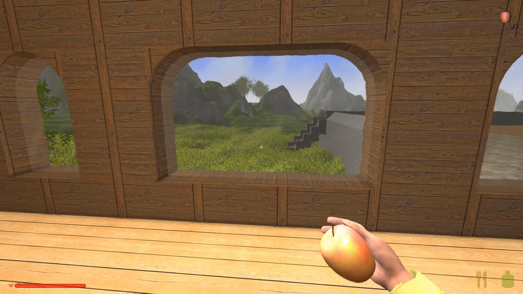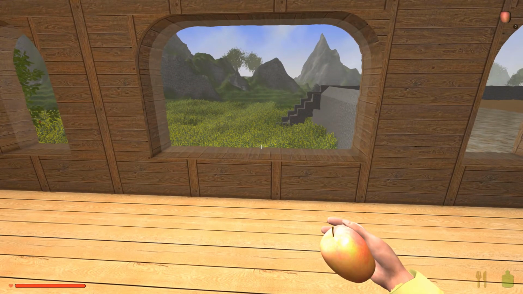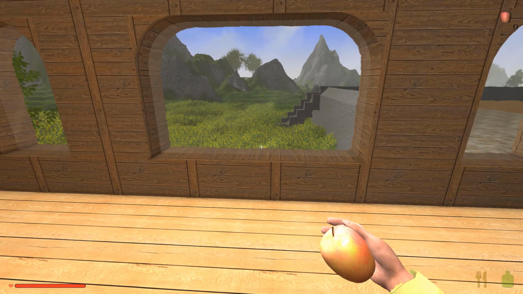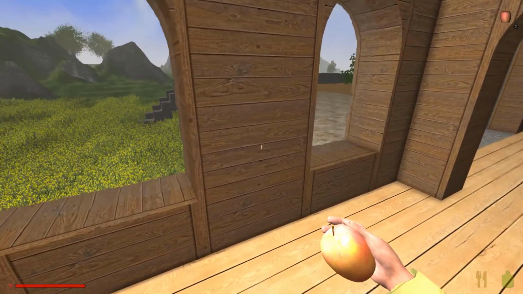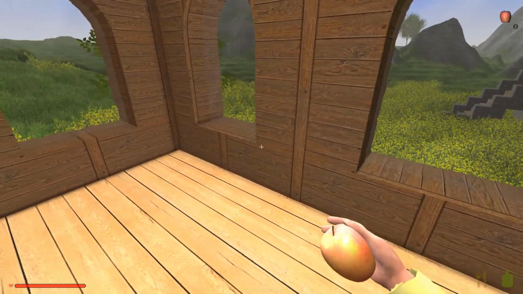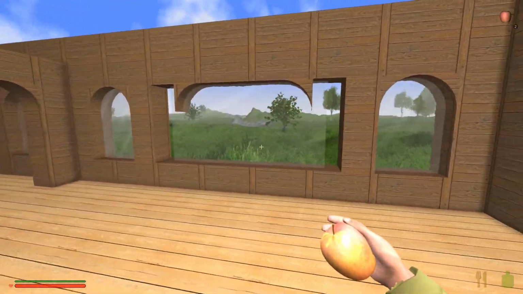So basically, I didn't want a window to be any bigger than the maximum size of the glass pane. Only I didn't measure or look up how big glass panes can get, and it's this big, which is why I had to push this in and push this in. And I had to do that over here as well. And over here as well.